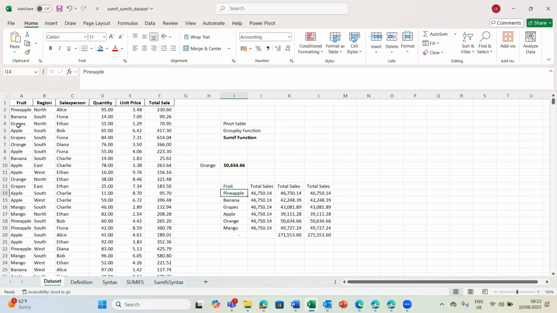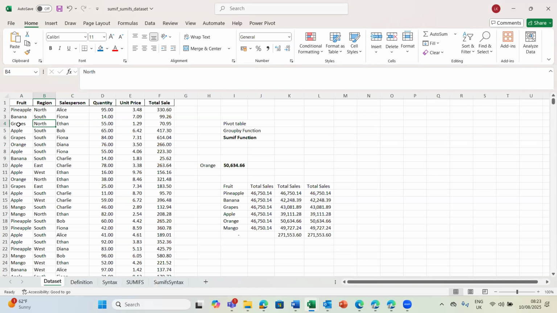So grapes, that's the one criteria. For instance, if I want to find the sum for grapes in the northern region, then we have two criteria.